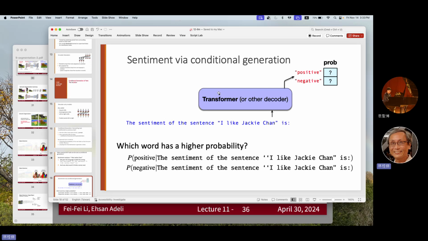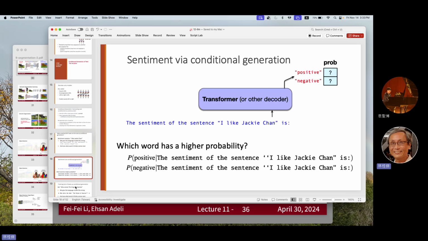If your model looks at this one and says, oh, this probably is positive, then you would decide, oh, it's positive, then what should I say? There are still going to be many different words. You can say this is positive, this is negative, or you can say this is good, or this is right, or something. So they can still have many different possibilities, and each of them will have some probability associated with it.